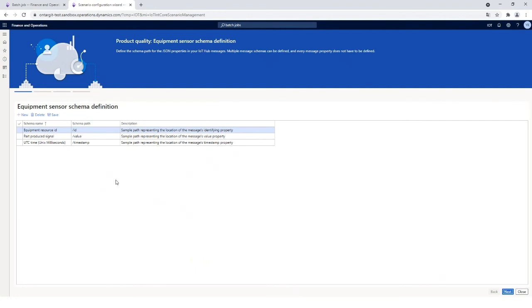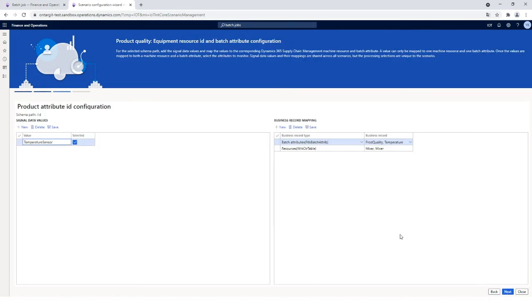the setup button in the product quality scenario, the first two steps let me set up how data will be retrieved by Dynamics 365 from messages that are sent to IoT Hub by our virtual temperature sensor. And on this form, we need to set up the connection between message data and the production orders in the system.